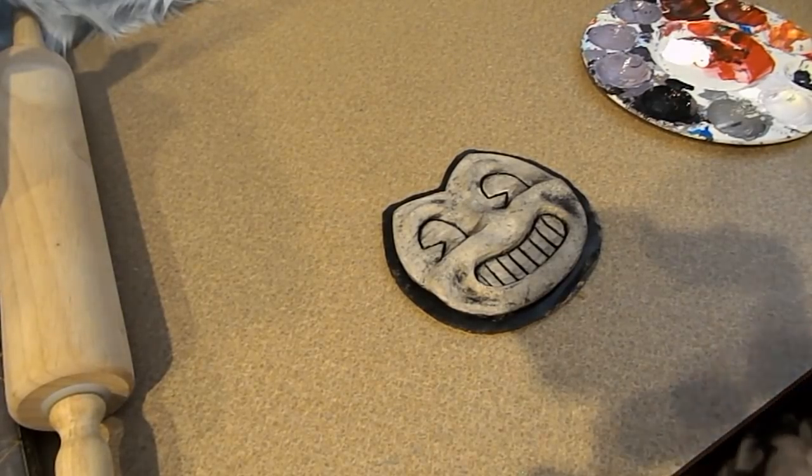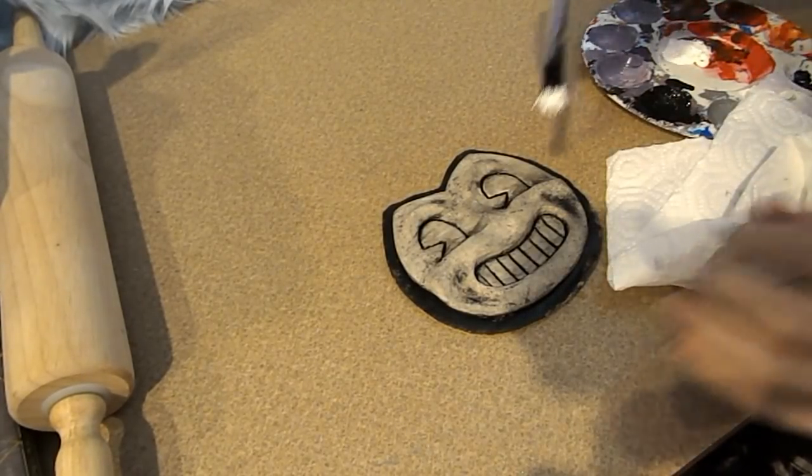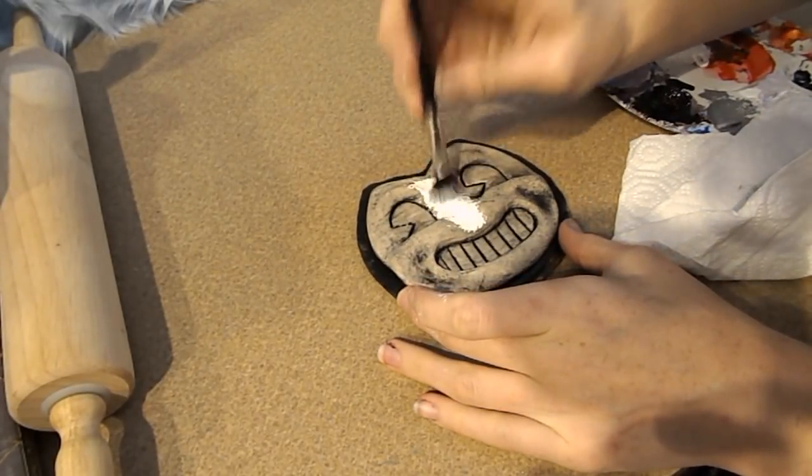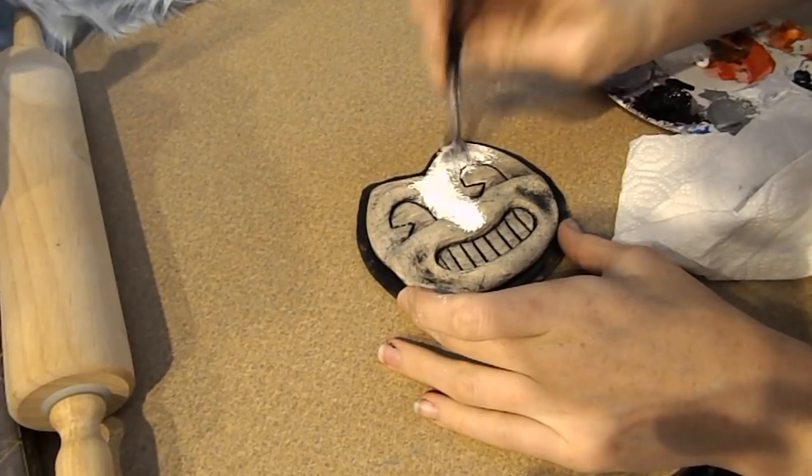After that dries, I'm going to paint the whole face white, and then I decided to do gray around where the eyes are to give it a bit of a sunken in look, make it a little bit creepier.